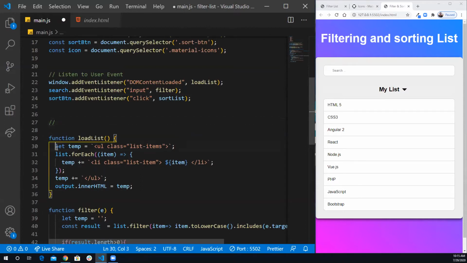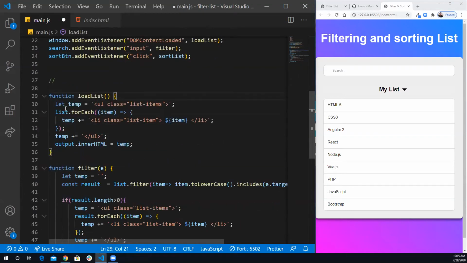For example, let temp here is bound inside a function, so if I try to access it from outside this function, I'm not going to be able to do that, because this variable is only scoped inside this function. However, if you define the variable outside any of the functions, it's going to be a global variable, and any of the functions can access it.